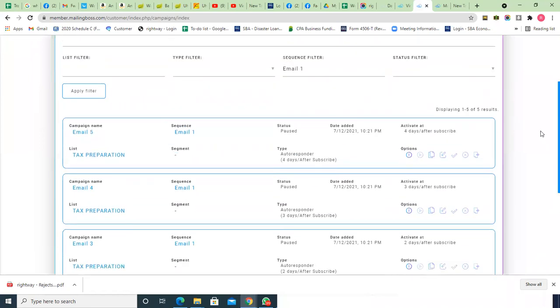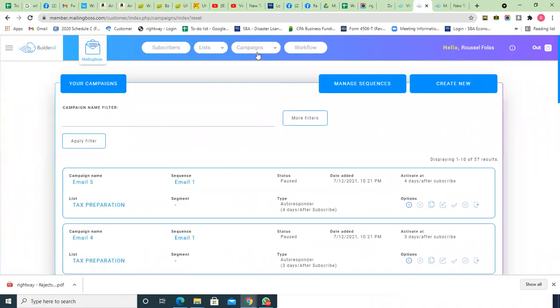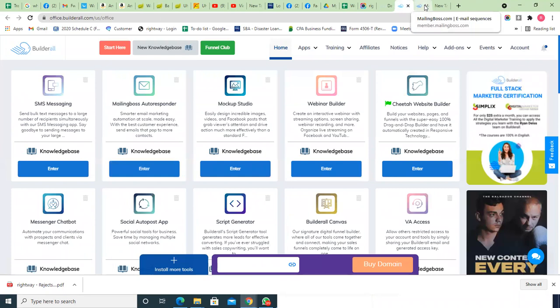Now, if you want to go and fix something, let's say you pause everything and you leave, you basically leave it, go to all. This is all the different campaigns that you have here. Or you even leave your website. Let me close this, okay? Now you want to go there and fix it because you created all the emails, maybe you created 7 emails, but they are not ready to be sent yet. You put everything on pause.